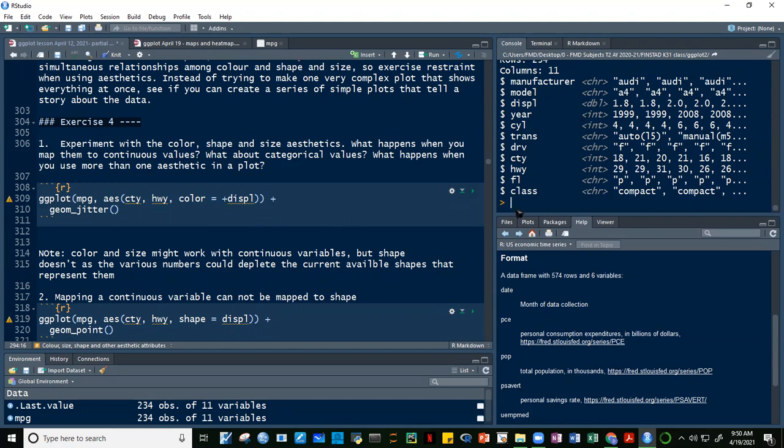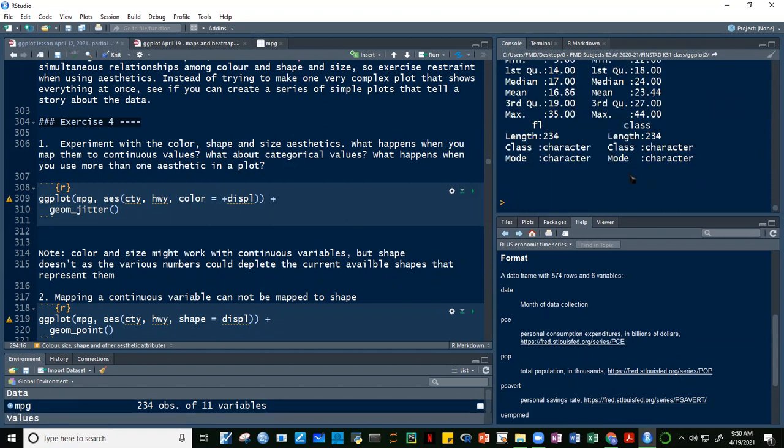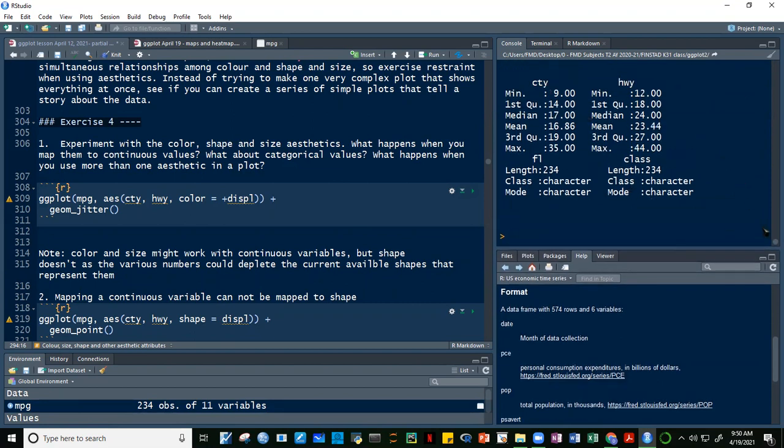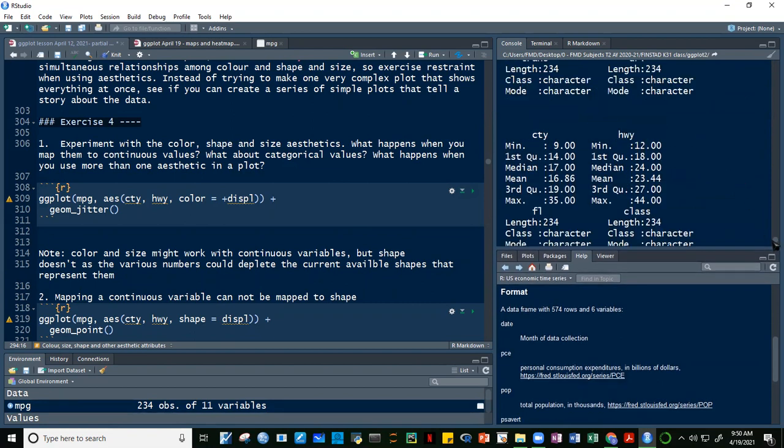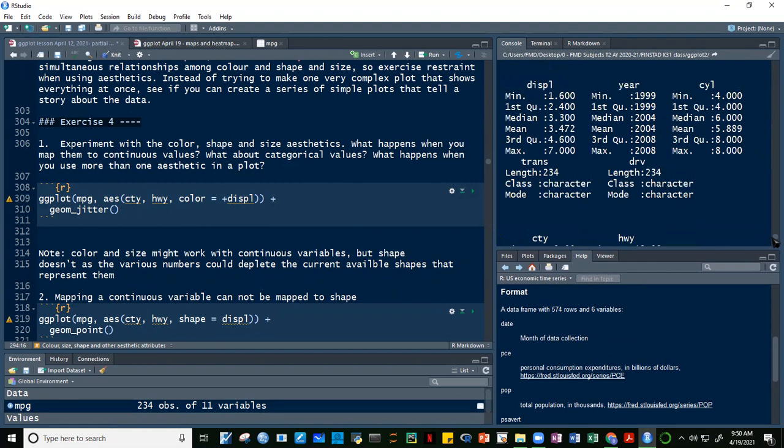Okay. We'll color it. Let's look at the summary of mpg, just for me to see. Displacement has a minimum of 1.6 and a maximum of 7.